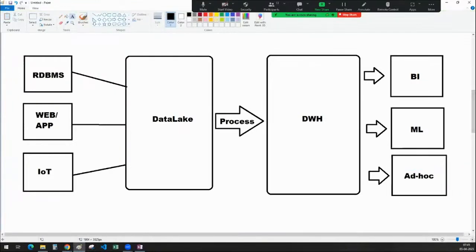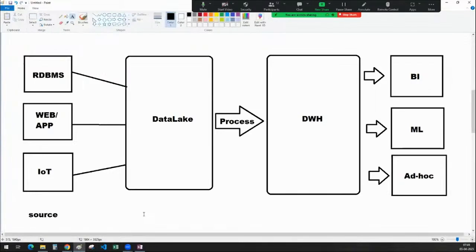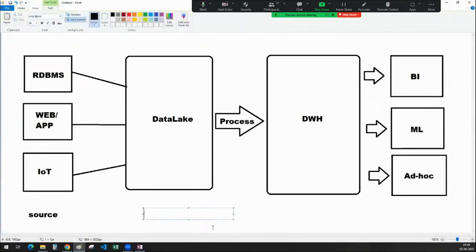Okay, so this is the typical architecture of a data world, guys. In data engineering, at a high level, this is what we do. We will be working on an ingestion process. Here it is a source, guys. From source to the staging or a data lake, people call it a storage layer.